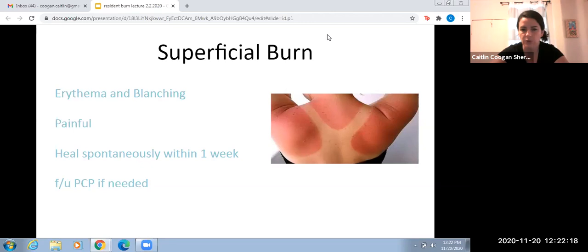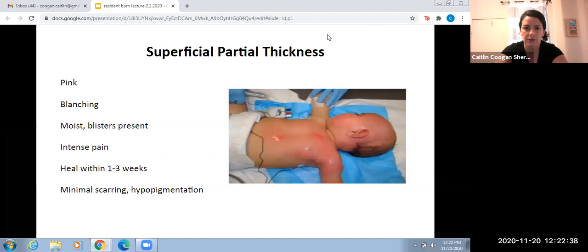So the difference between saying a kid has a 2% or a 7%, if you're including that superficial burn, you would treat them differently. So we don't include superficial burn in their TBSA when we're talking about it. We do comment on it though, to make sure we have the full picture.